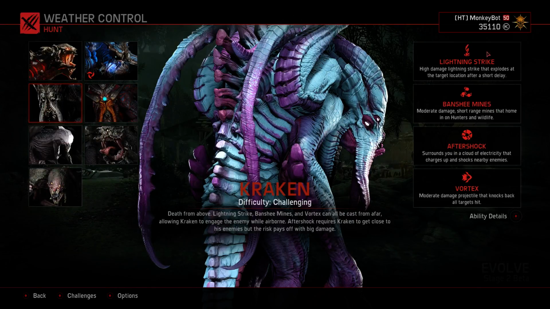So Kraken's abilities, you've got Lightning Strike, Banshee Mines, Aftershock, and Vortex. Kraken at the moment is actually very weak. There's a load of people on the forums saying that Kraken is overpowered, he needs to be nerfed. He doesn't, he can't do anything to a team that knows what they're doing.